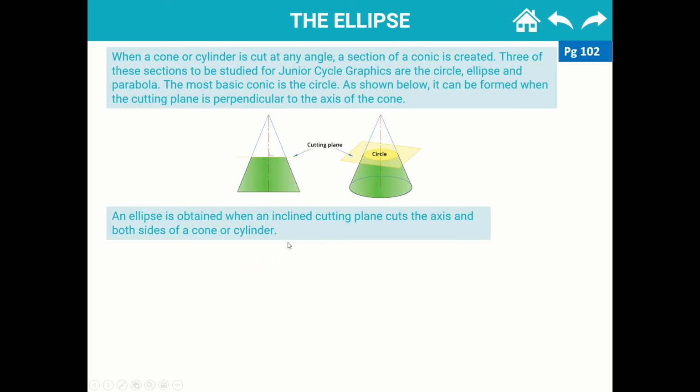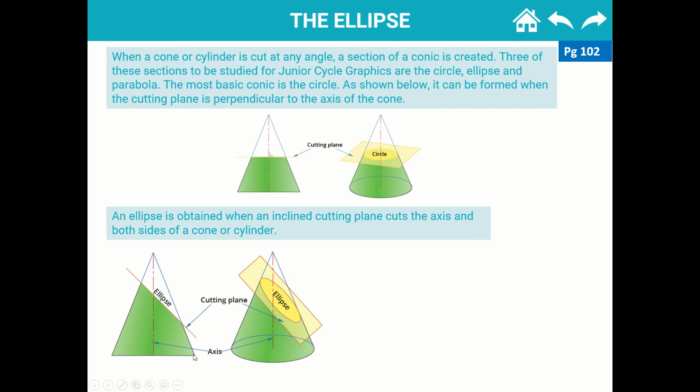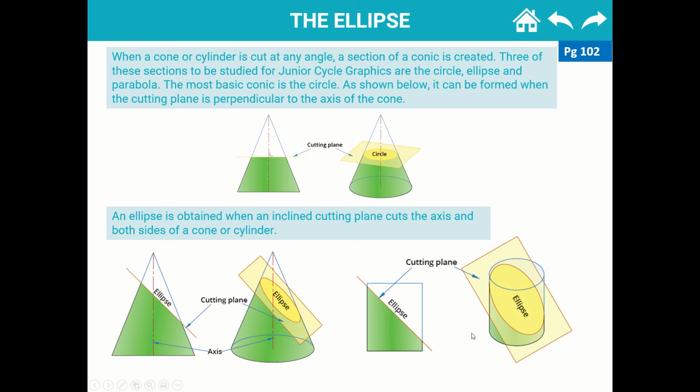So the ellipse is basically gotten by, as we said already, slicing a cone at an angle. So you can see, the angle must be less than whatever side the edge of our cone is here. So our extreme generator here, if he's at 70 degrees, any angle less than 70 will result in an elliptical shape here. If this was an angle of 80, any angle less than 80 would give us an elliptical shape like that. The same thing applies when it comes to a cylinder, although for a cylinder any angle will work as long as it's not horizontal, which would obviously give us a circle, or vertical, which will give us a rectangle. So our section there, either of a cone or of a cylinder, will result in our elliptical shape.